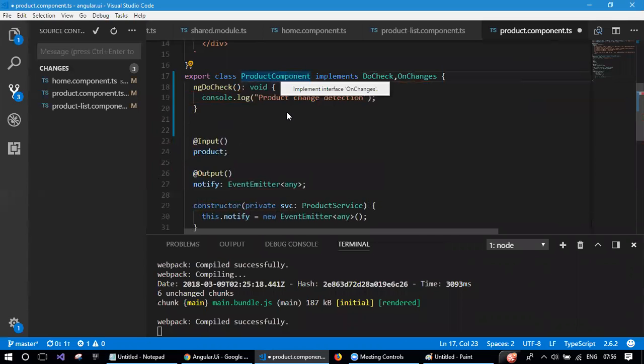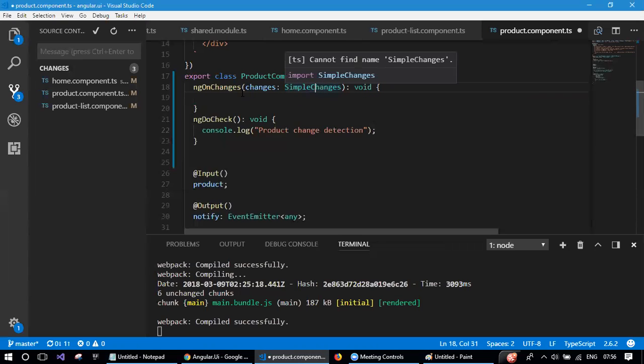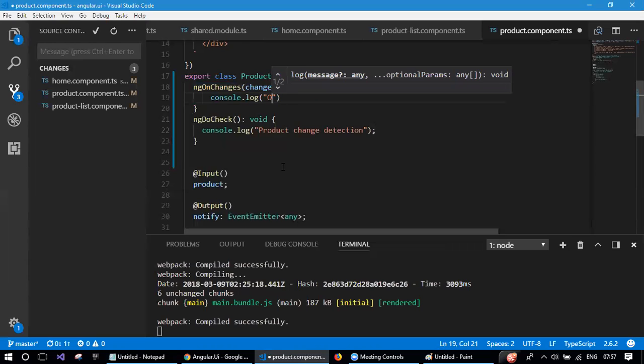Let's implement the method. Here it is. So it has an object by the name simple changes. So just add a reference. I'll talk about that, what it is, but first add a console log statement first. I'll say inside on changes event.